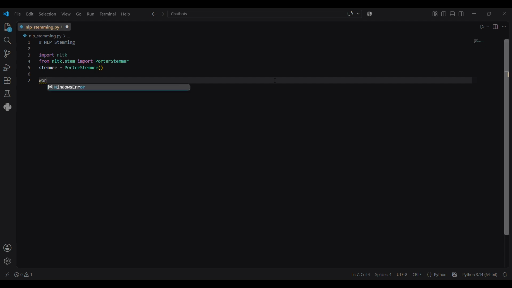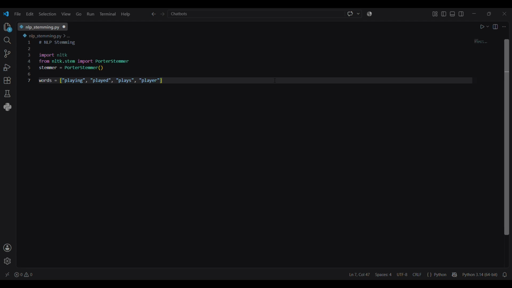I'm creating words, so I'm adding playing, played, plays, and player.